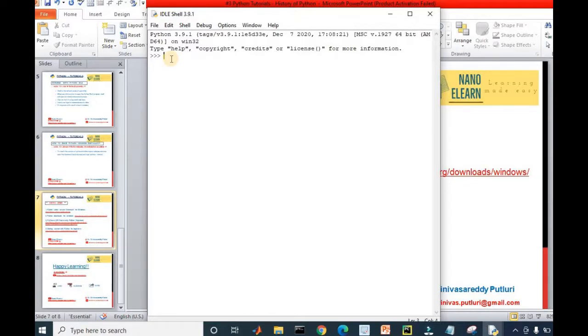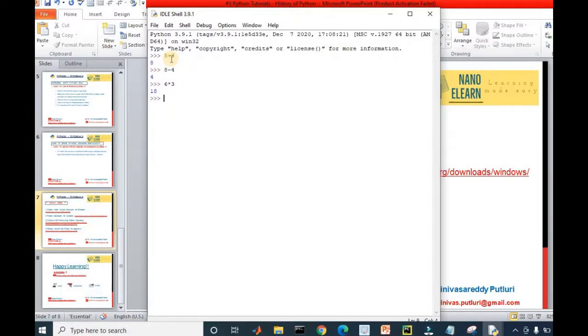For example, to perform a simple addition, say 5 plus 3, you can see it retrieves the correct result as 8. Similarly, you can also perform subtraction, or multiplication like 6 into 3. All these are integer operations, so you are getting the integer result.